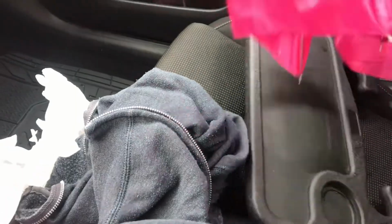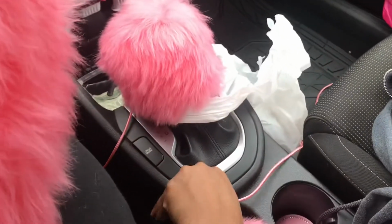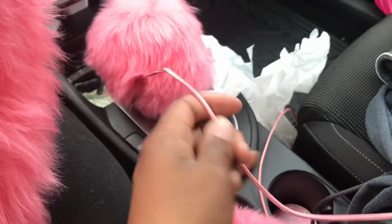Okay. Oh, and then I just keep my coat in here because it's raining, and I got my umbrella and my tray all right here. Let me put this in the door. So then I know I got my extended pink charger. This is just for my car, not taking it out.